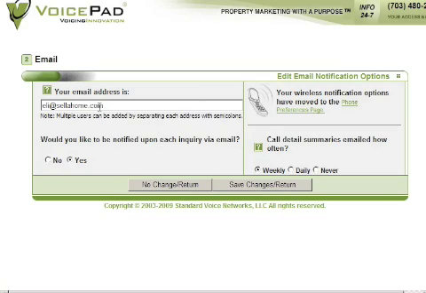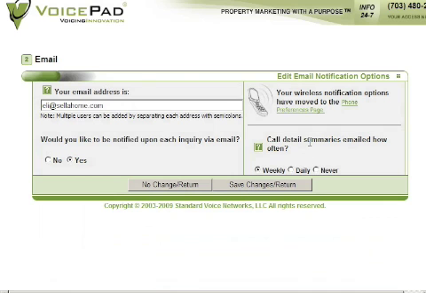Email is pretty easy. Just make sure your email address is correct. Would you like to be notified upon each inquiry via email? That's fine. You'll get a text message. You'll also get an email every time anyone's listening. If you have several people that are all managing all the properties all the time, you can actually put in another email address. And then each time an inquiry comes into the email address, it will always go to both of these. This is sort of one way to do a team setup. There's another way if you want to get a little bit more defined into it. But for now, I'm just going to go back.